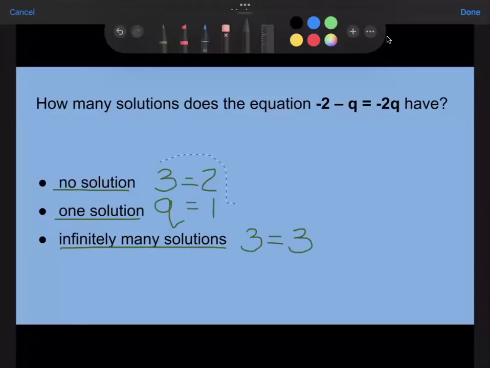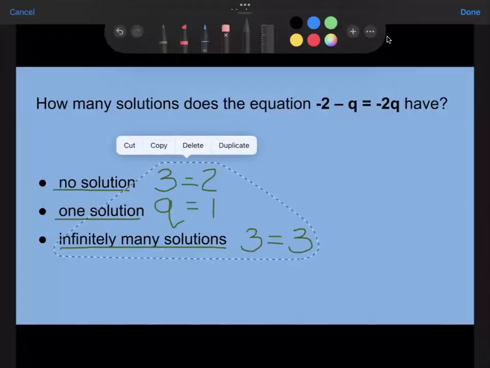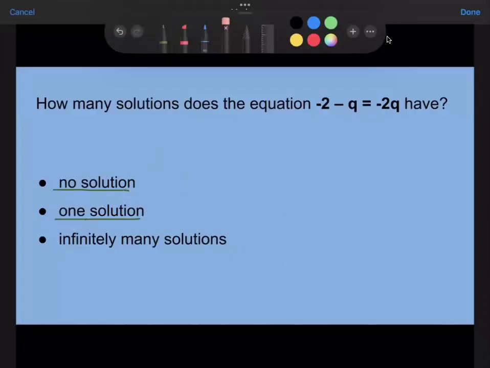So let's go ahead and try it with this one right here. Let me delete those things, and then I will rewrite the equation here. What we're going to try to do is get rid of the Q if we can. I'm going to start by combining those Q's together and moving this Q to the other side of the equation. I'm going to draw that line to show where the two sides are. So I'm going to add Q to both sides here.